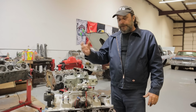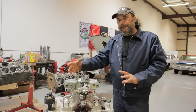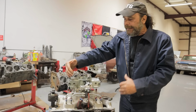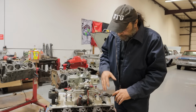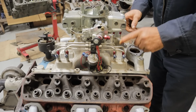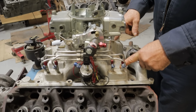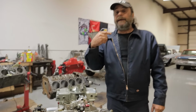This is still a carbureted engine. He added systems to the external bits of the intake tract to create a superheated intake runner. What he did was he ran the exhaust through passages surrounding the intake runners to bring the temperature of the intake runner up to around 450 to 500 degrees, which is the opposite of what we think of right away.